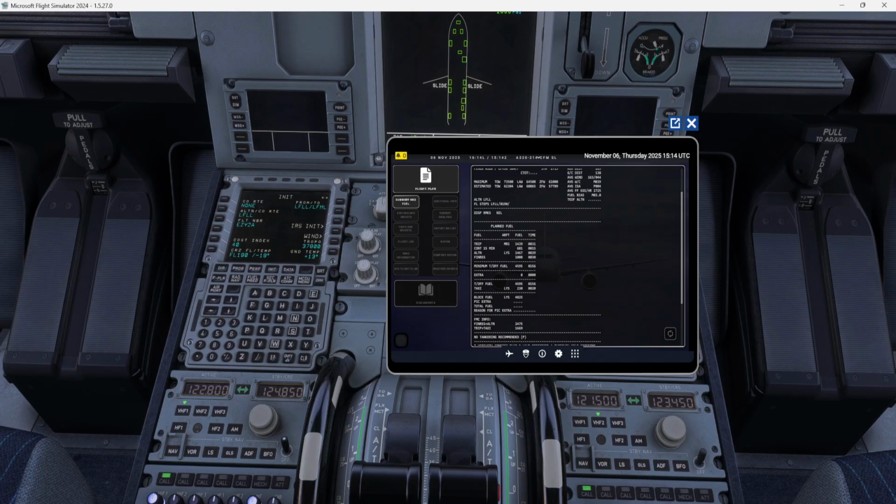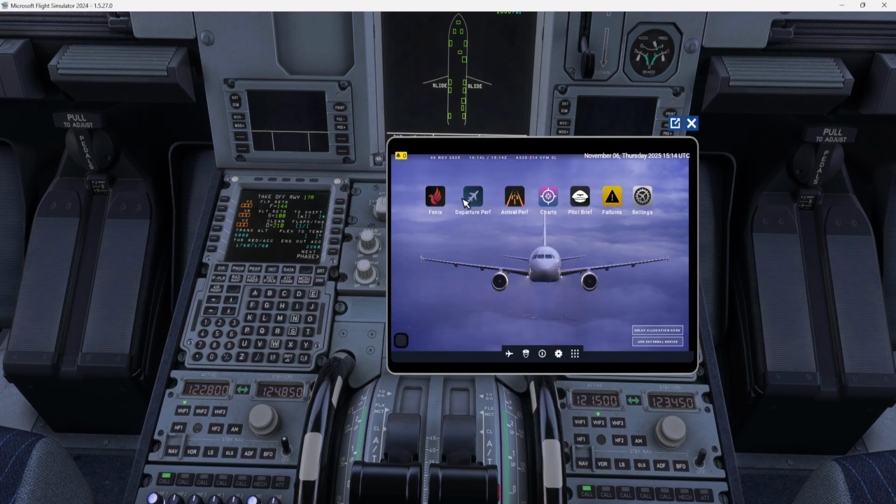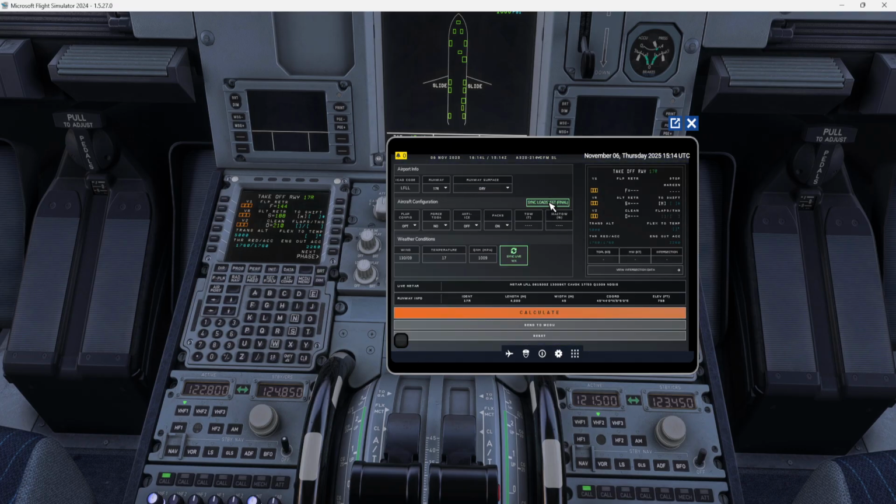So we finished with init A, we finished with init B, we did the flight plan, we did the secondary flight plan, and we have only now, let's go to the performance. So we go flaps 1, packs are going to be off, and let's calculate.